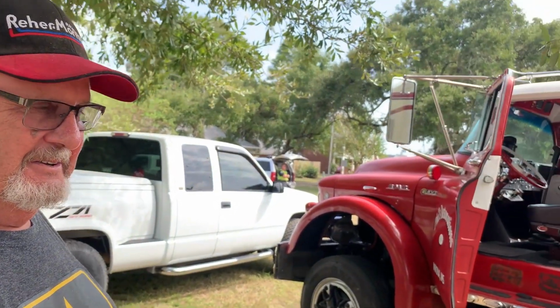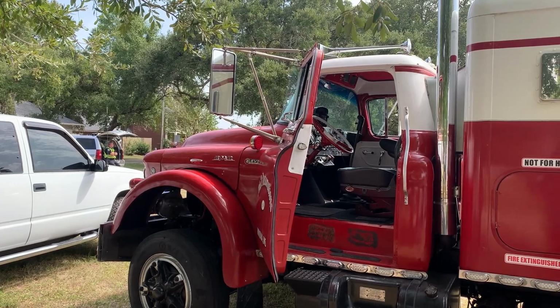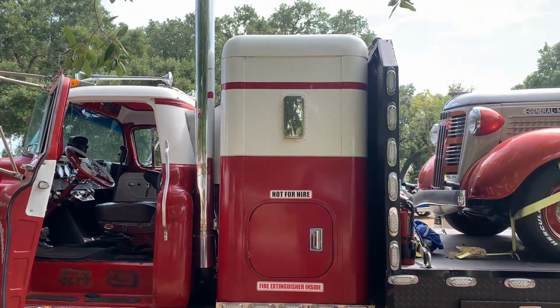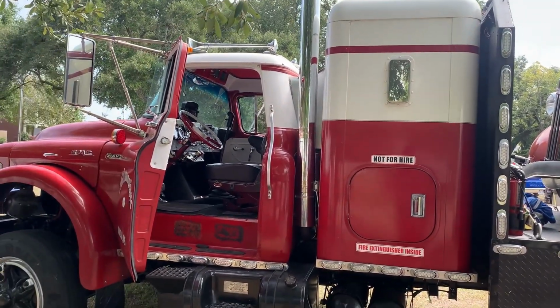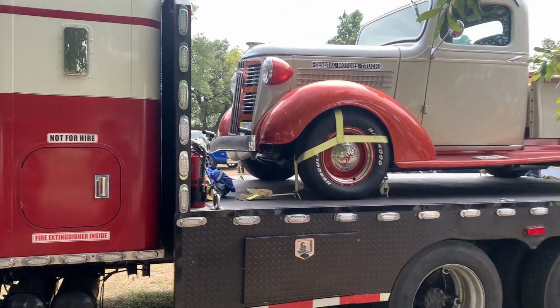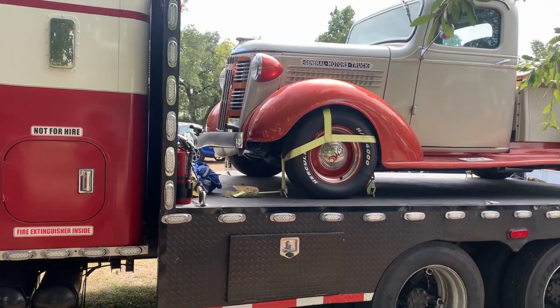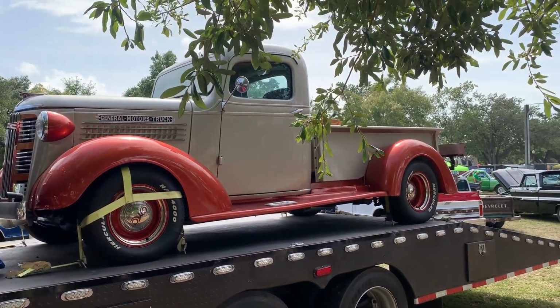So what model is the cab? It's a 1955 GMC. And what did the sleeper come off of? Kenworth. Kenworth out of Scotts Bluff, Nebraska. I was on a road trip up there and I located it, just brought it home. The pickup I bought with no bed on it. I had to buy the bed piece by piece.